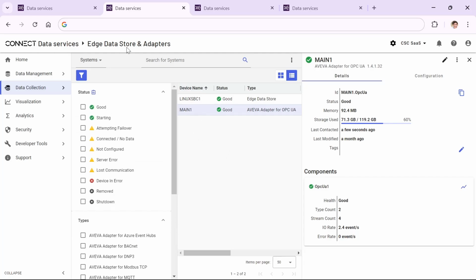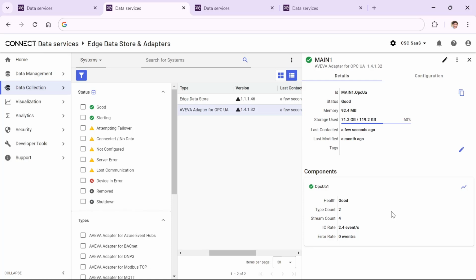You can see right here, in Edge Data Store and Adapters, I can see all those registered connections. I can see that I've got an Edge Data Store and an adapter for OPC-UA. It sees that, yes, they have contacted me. Their current status is good. I can even be notified that I have an upgrade available from the download center, so I can update this. And if I click on one, like I've done right here, I can see its status, how much memory it's using, and any other useful telemetry, so I can keep track of the health of this adapter software that's connecting that OPC-UA server up to the cloud.